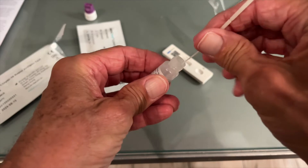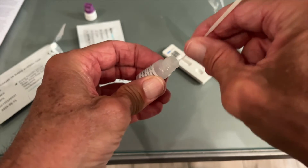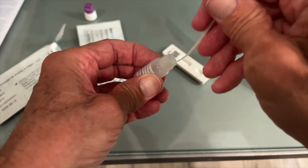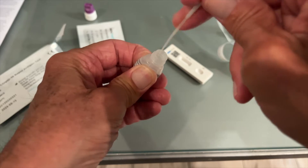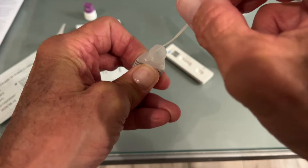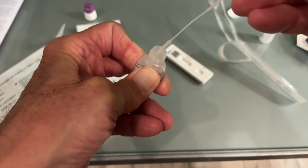That sucker's full of snot. Back to this side. Now I've got to grab my little bottle — I feel like I'm going to sneeze right now. I'm going to smoosh it in here — counting 20 times — and I'm going to squeeze and twist this when I pull it out so I really get all the gook off of it.